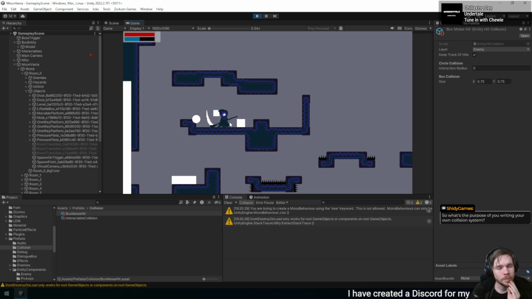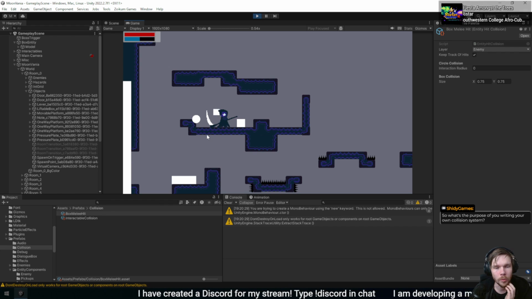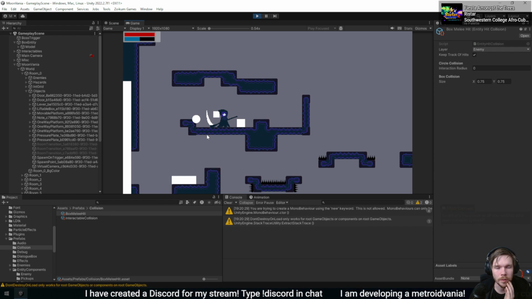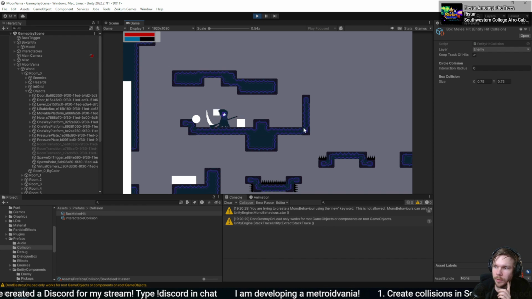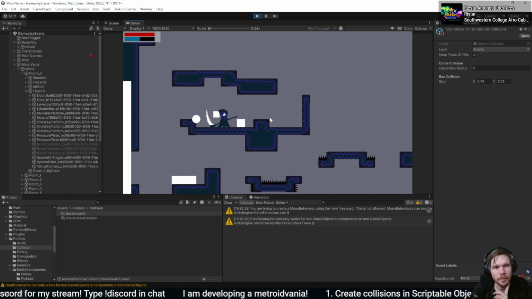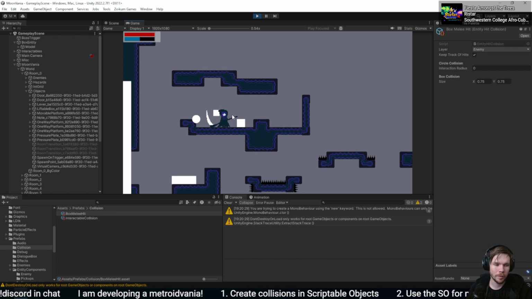Now, you would have to do a lot of custom things with rigid bodies and where you handle velocity yourself if you want to have a nice feeling, good feeling movement.